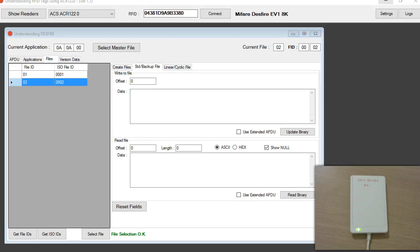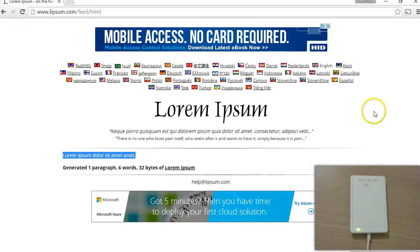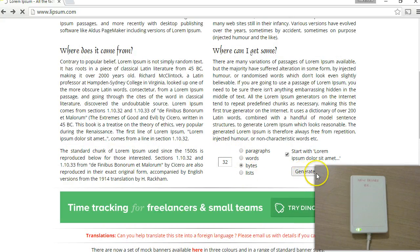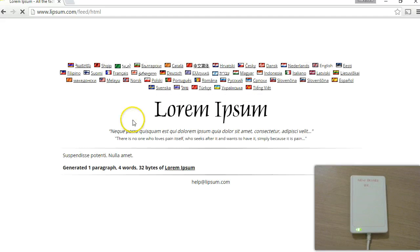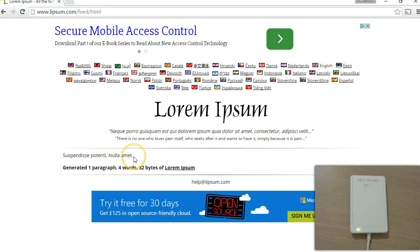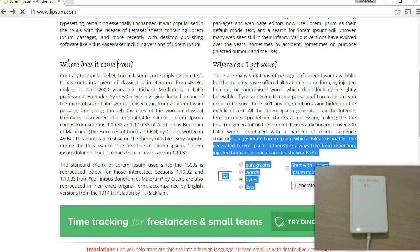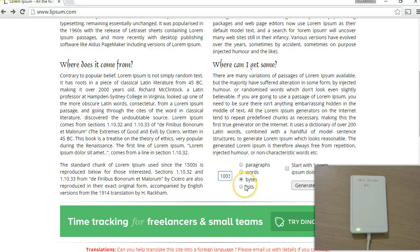So go and get some more lorem ipsum. This time generate one more set. If you don't want to start with lorem ipsum, you can remove this tag. Generate. So let's try to generate more. I don't know what I've done there. Just a minute. Say take 100 bytes. Don't know if I've done any validation.